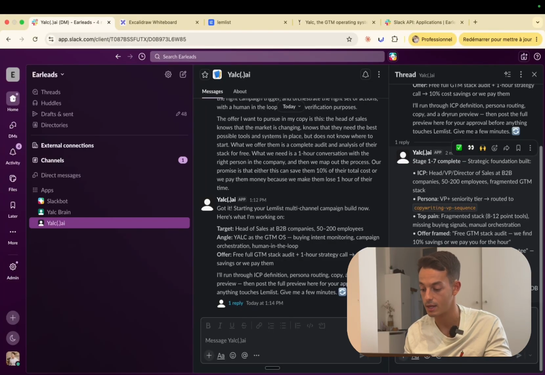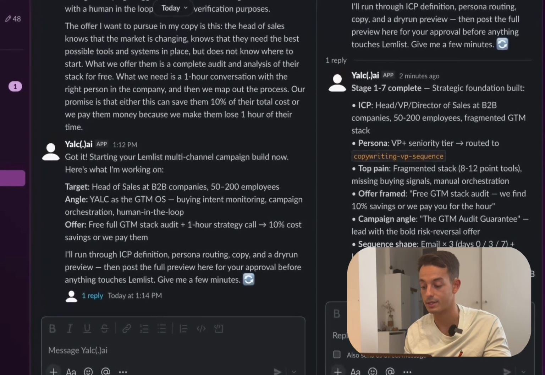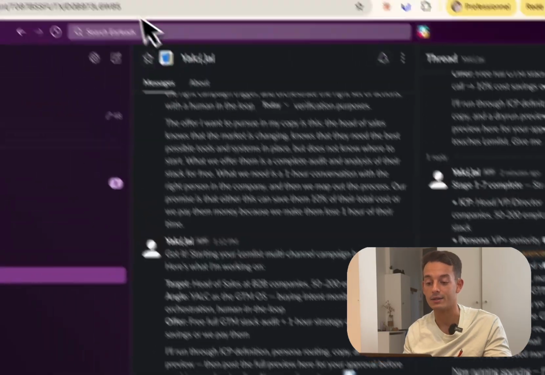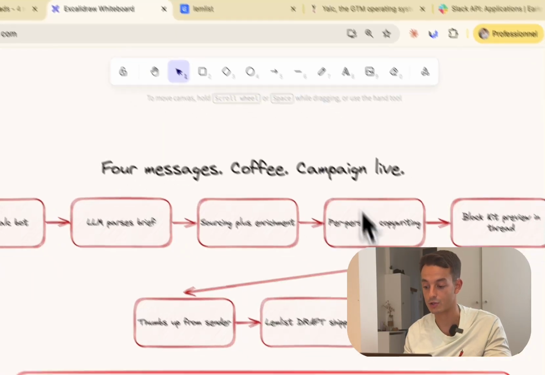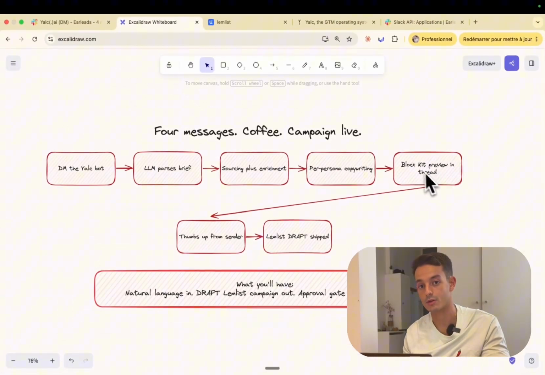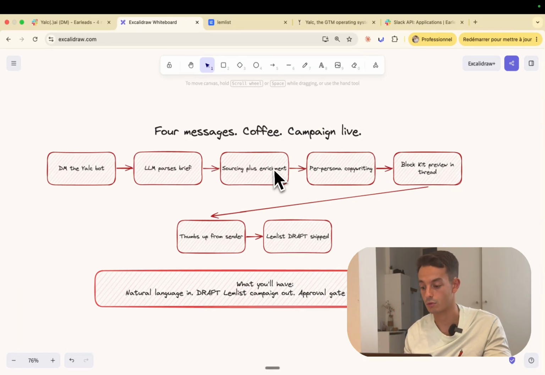Okay, makes sense. Now it's running sourcing and fetching Lemlist people database filters and searching for the leads. Amazing, I don't have to do this. And this is where it is. It's between these two steps before giving me in the thread the actual outreach copy it's gonna be using. So I'm gonna take you back in a few seconds once it sends me the first draft.